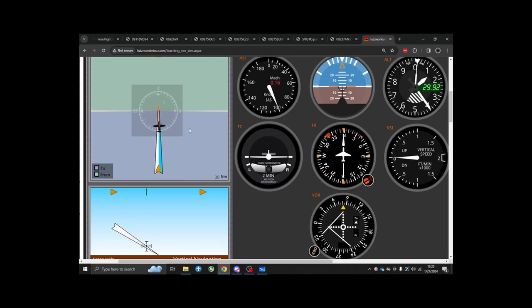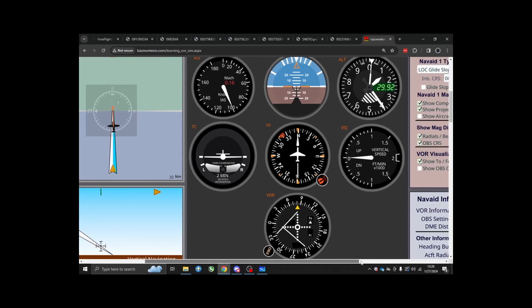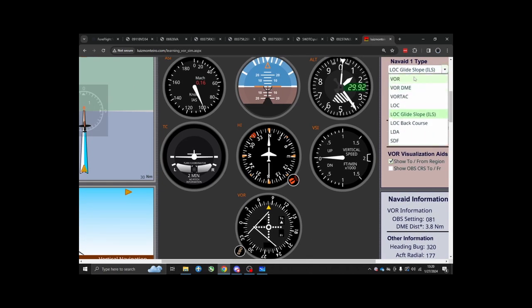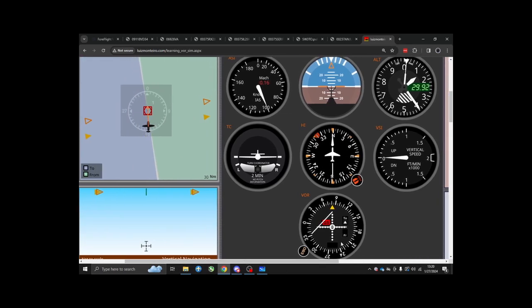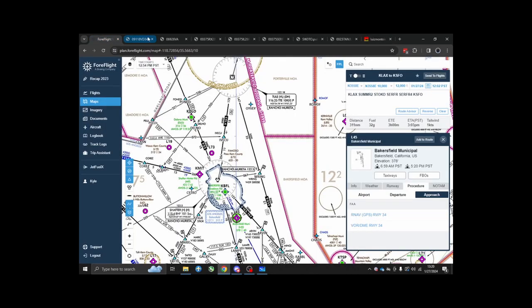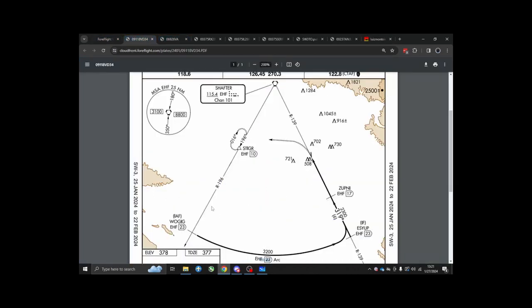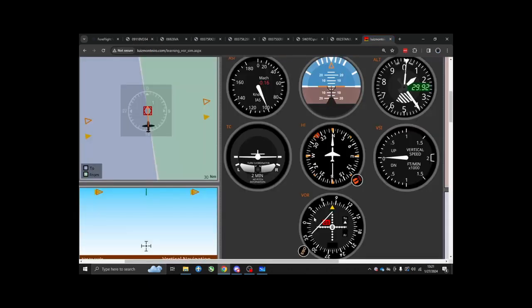So, actually, let's go back to VOR, DME. So, if you look at this chart, we first see that we're at the 196 degree radial. So we can set this to 196.